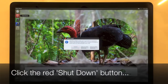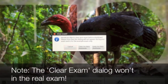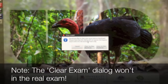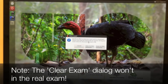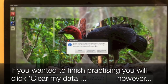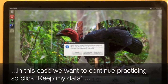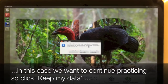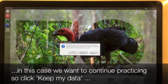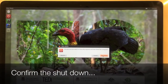Press the shutdown button. And because this is a demonstration version of the exam system, we get this clear exam icon dialog box, sorry. Now in the real exam, this dialog box will not appear. But because we're doing a demonstration, what I want to do is show you what happens when you restart the system. Let's just say, for example, your battery went flat and you need to change to another computer. All of your answers are of course saved on the USB stick, so we're going to choose Keep My Data and Shut Down. In the real exam, you'll just get straight to this confirmation box.